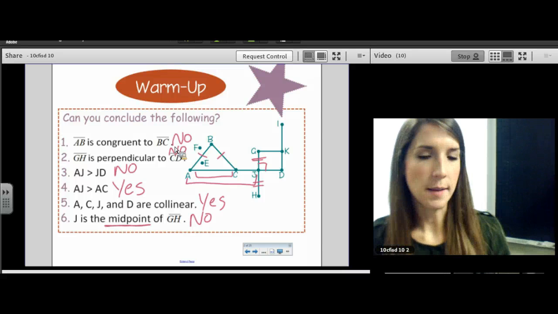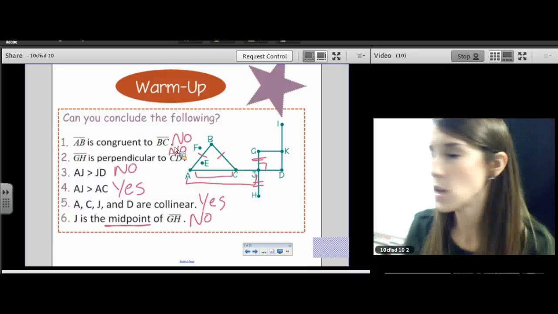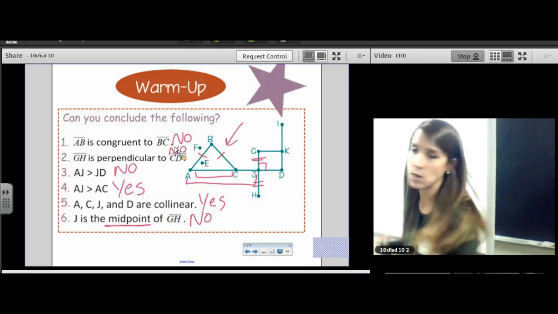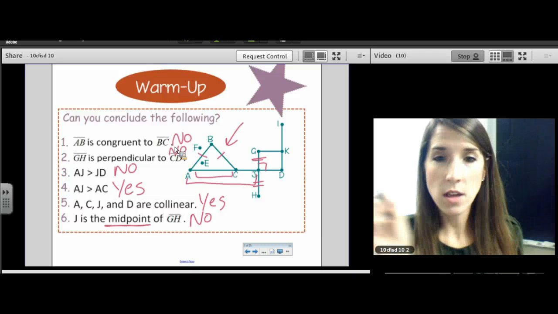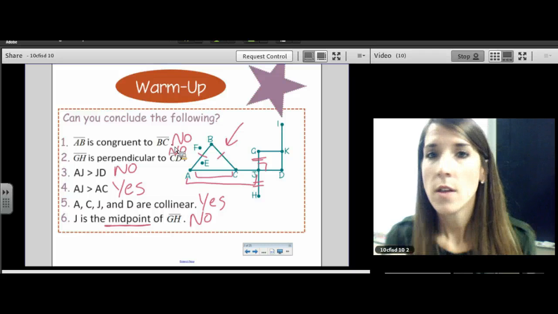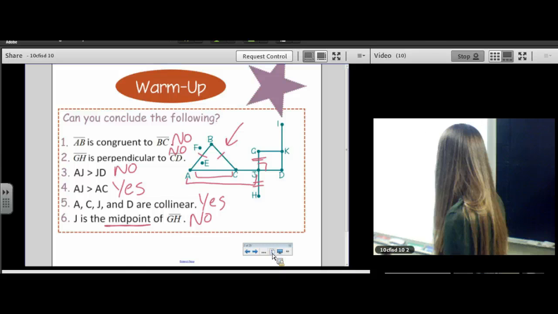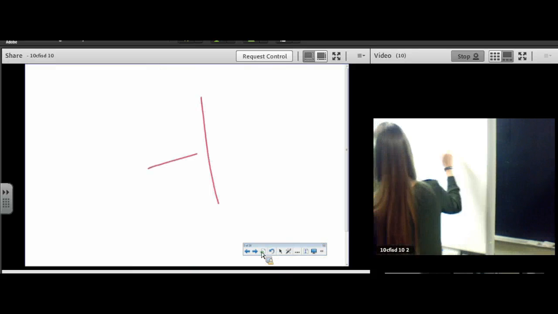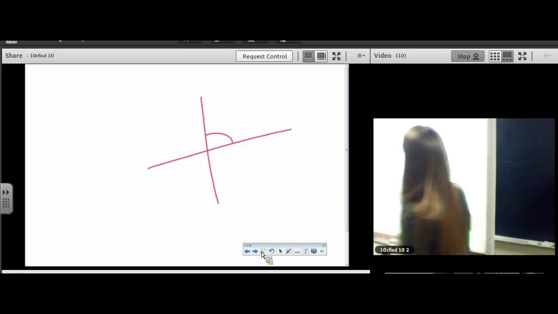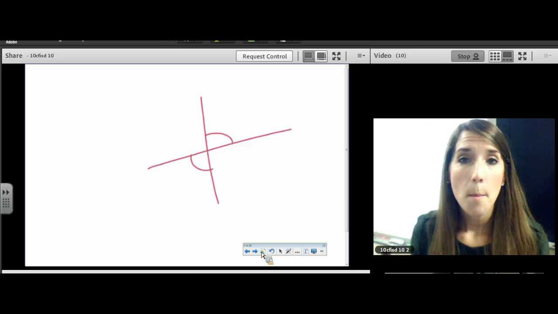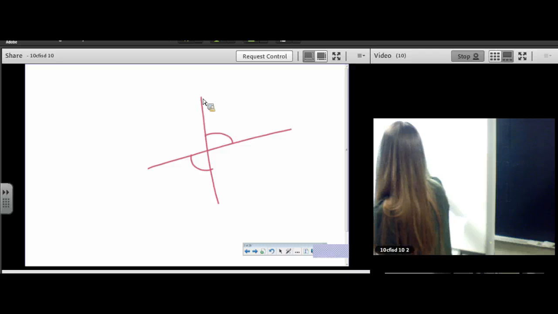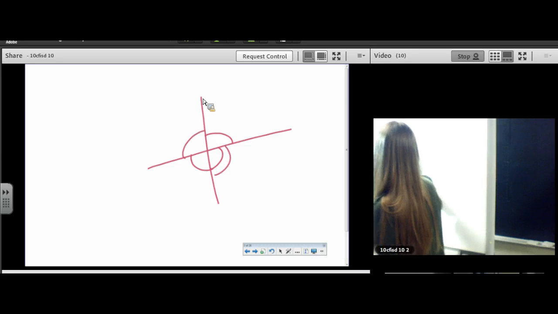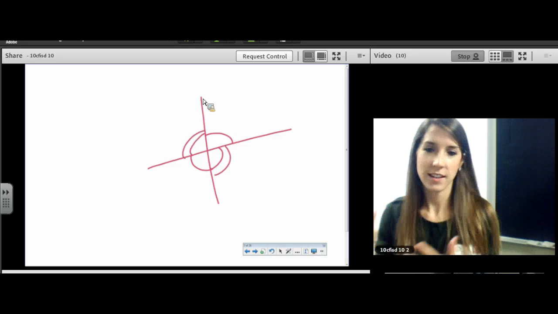And I don't know if I've talked about this before, but if you've already used one tick mark and you want to show something else is congruent, then you use a double tick mark. The same thing goes for angles, just FYI while we're talking about it. If I want to show these 2 angles are congruent, I put an arc. But if I want to show another pair of angles are congruent, we put a double arc. And then it looks like a fun picture.